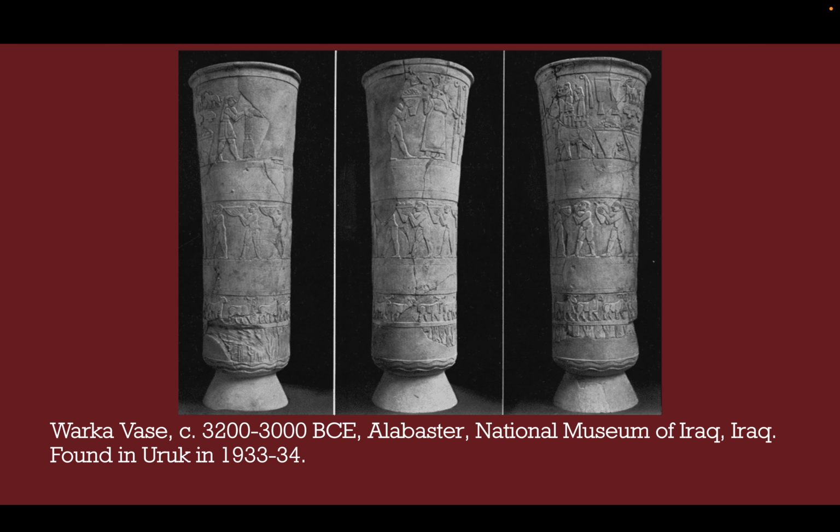We see hierarchical scale. We've talked about hierarchical scale before. The more important figures are larger than the smaller figures. So we have smaller figures, and we have bigger our goddess here. The wheat and grain at the very bottom is not as important as Inanna at the top.